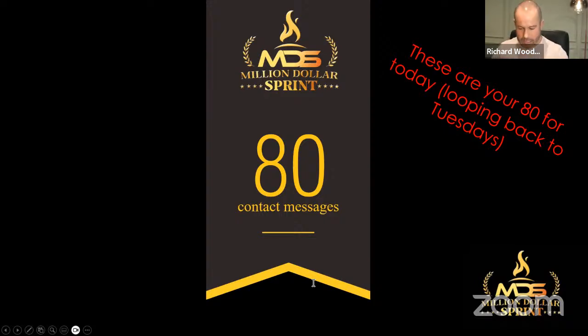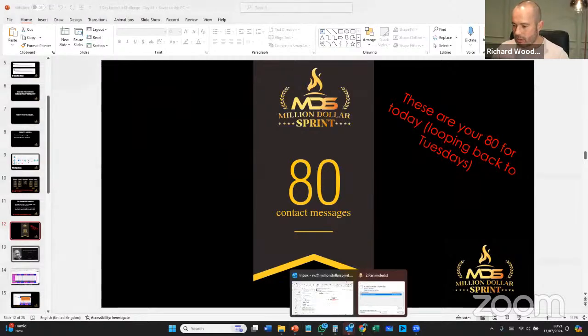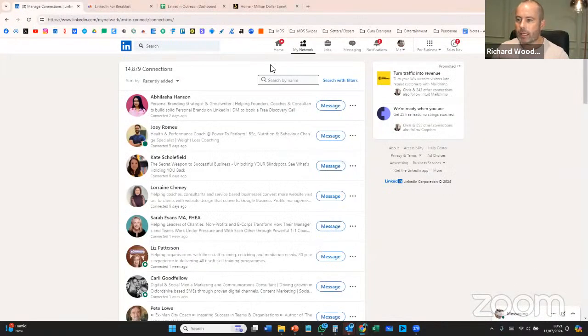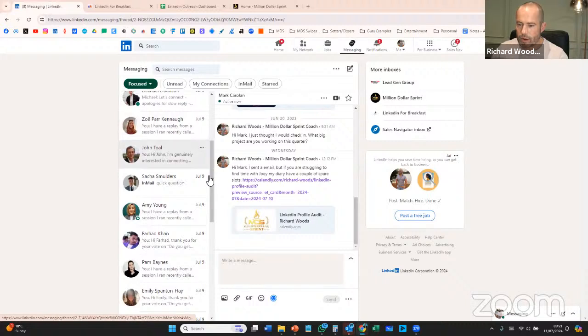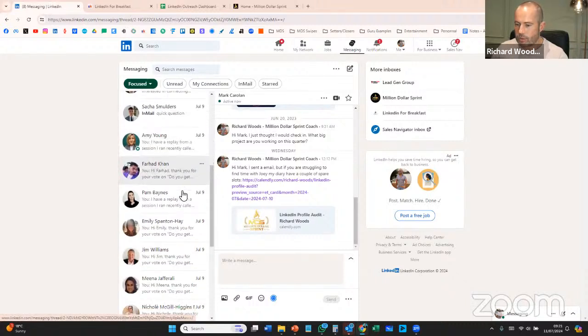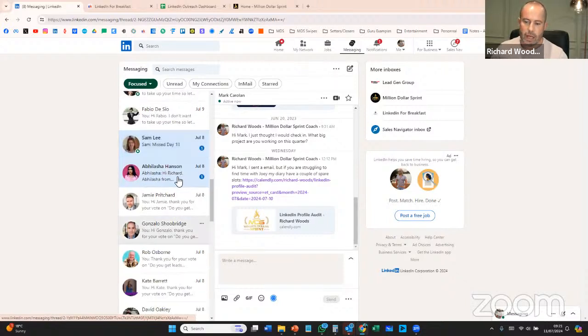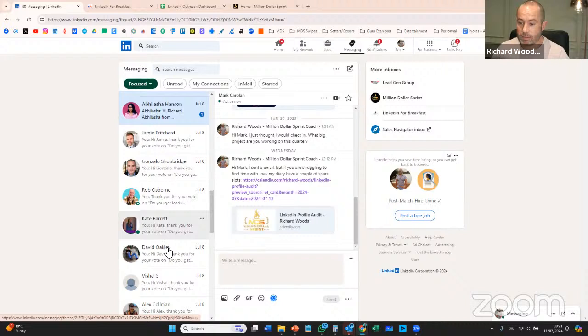original message to, which is easy because you can simply go into, not my emails, but into here, and you go to messaging. If we go in here, I can see the dates. You see on the right hand side, it says the date. So I would simply go back to Monday if I'm on Thursday, and I'd see all the ones that I sent out, and I would just go back and message them. On Friday, I'll go back to Tuesday, and you just hit everybody that you sent a message to on the 8th of July and send the nudge. That's it. It's as simple as that, gang.